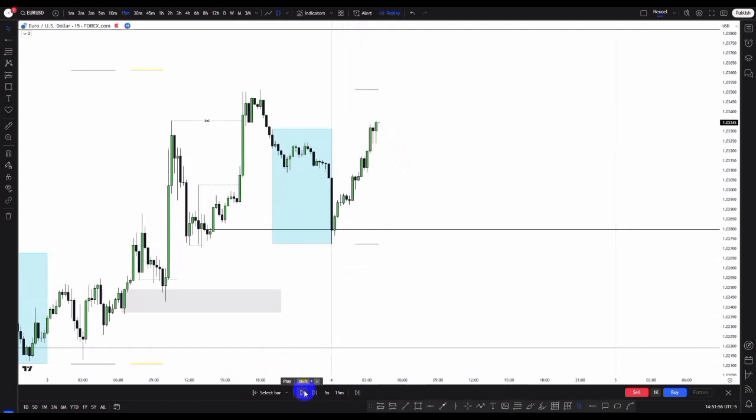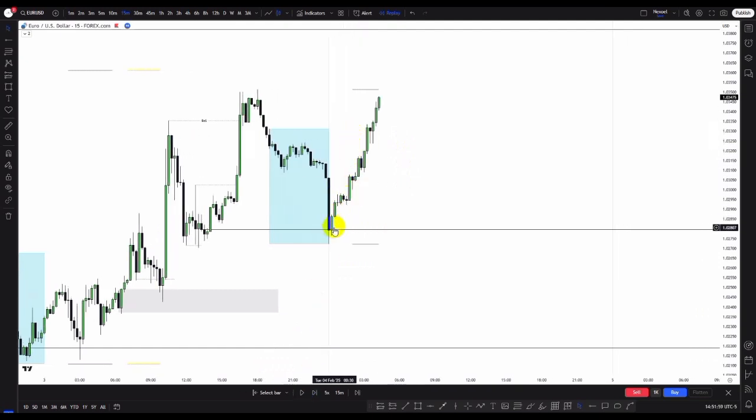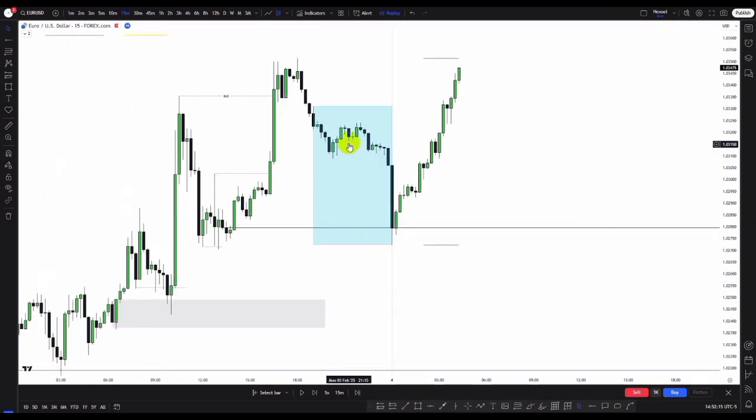So this is today's price delivery. I didn't really take a position during the London session, guys. But what I clearly identified was the fall of price to the downside. We have the Asia session high points and the Asia session low points. But basically, I made more reference to the pullback that happened during the Asia session, and this is the high of that pullback. I anticipated to see how price is going to react at this high point that price created, because now we have the fall, the pullback, the fall, all during the Asia session.